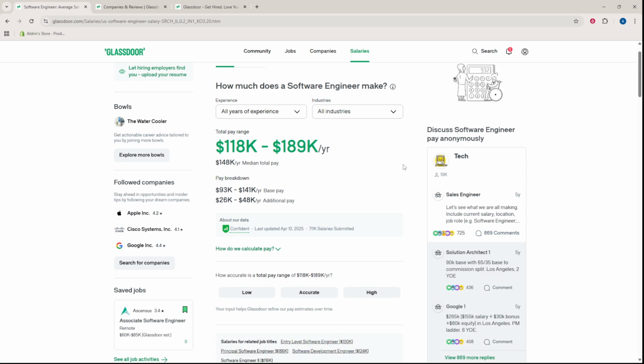And that's it. Open Glassdoor, go to the salaries section, enter your job title and an optional location, explore the results, click into entries for more details, and refine with filters to get a sharper picture. Use these insights to set realistic expectations, identify strong offers, and plan your next move with confidence.